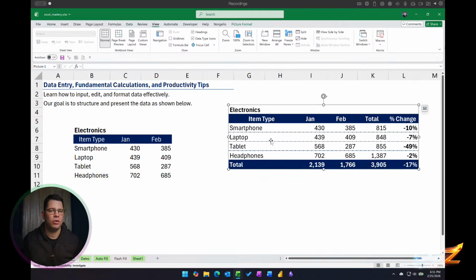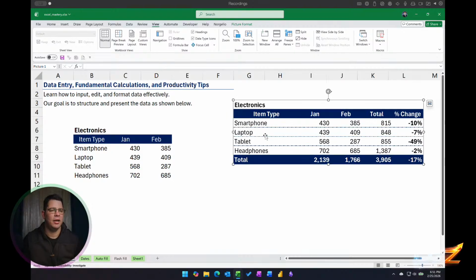If you want a cleaner look, go to the view, like I said, uncheck the grid lines, and it will have this. Then you can apply custom borders, thicker outlines, or specific styling. That gives your worksheet a polished, presentation-ready appearance.